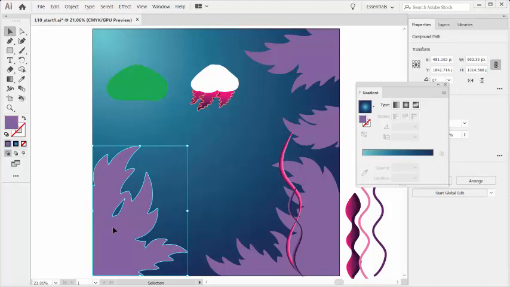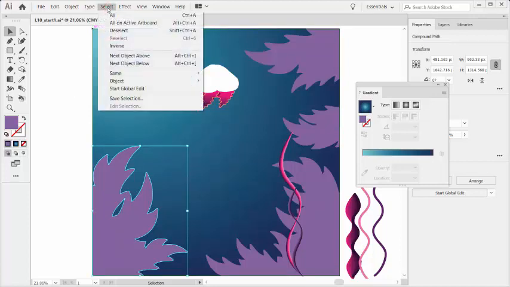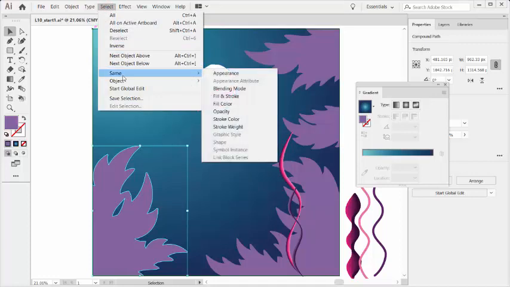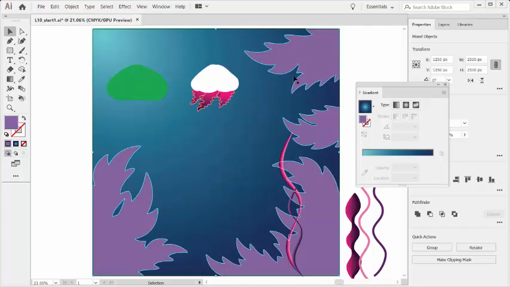And now I want to select all the same shapes with that same fill color. So I'll go up to Select, Same, and over to Fill Color. And now all of those shapes are selected.